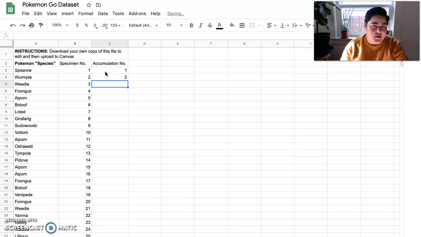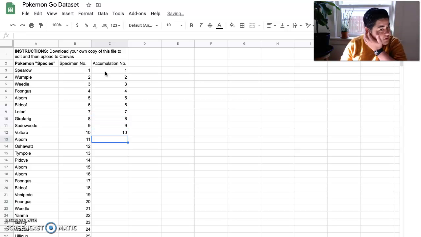We're going to keep going until we encounter a Pokemon type that we've seen before. So this is 3, 4, 5, 6, 7, 8, 9, 10. In the first 10, we've seen 10 different types of Pokemon. So the accumulation number and the specimen number are the same at this point.